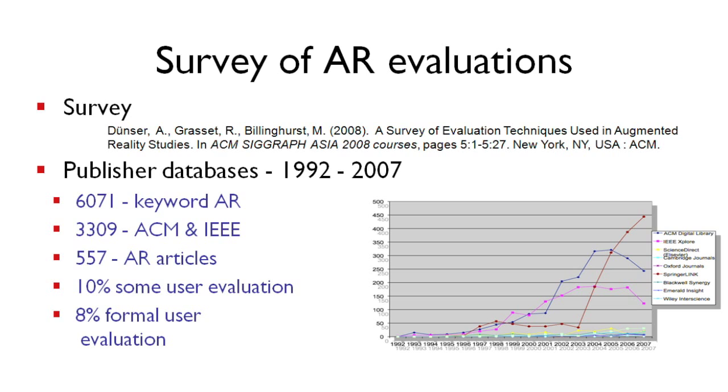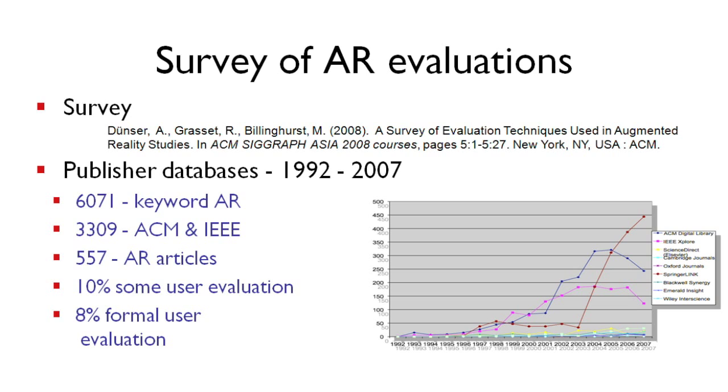We did a literature research looking into how many usability studies or user studies you actually find in augmented reality research. So we went through quite a lot of research papers through different keyword searches. We started with 6,000 papers, reduced it to 3,000 at some stage, and we ended up with 550 articles we had to scan through to look for what they, in the end, were focusing on research-wise.